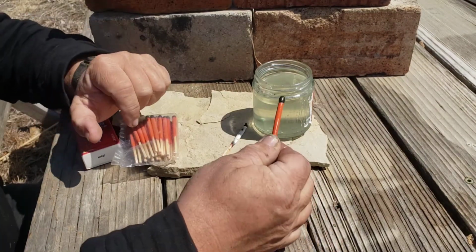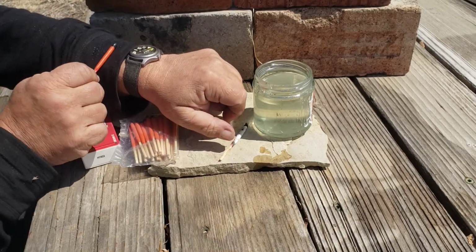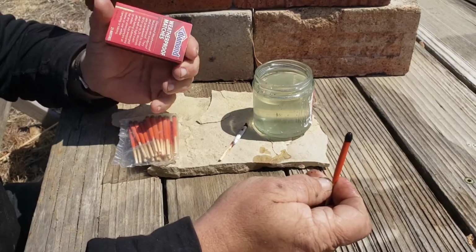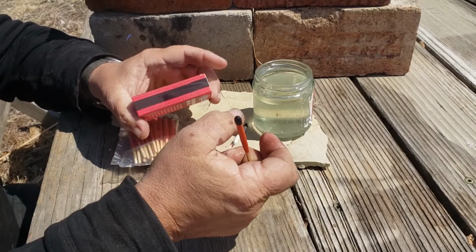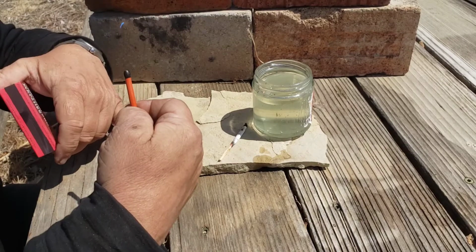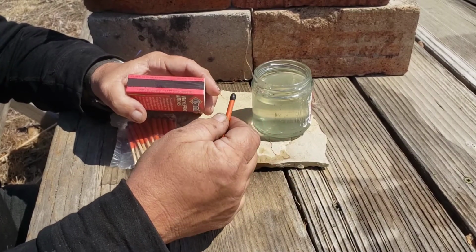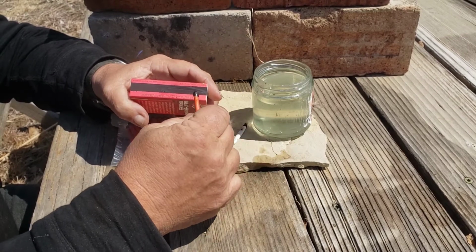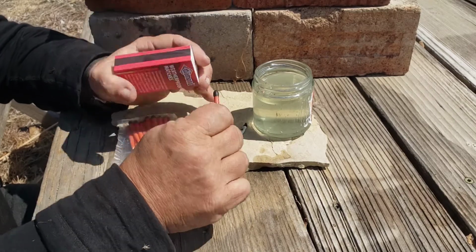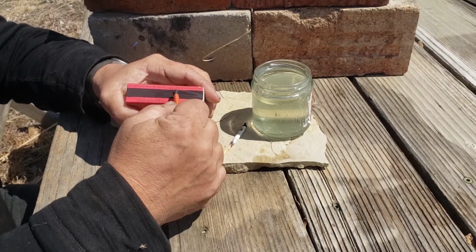Okay, that's very wet. We'll just roll it across the sleeve a little bit. That's the only thing I don't like about these. This was around a $5 box, I think. That's generally where they run. But they don't have strikers on the inside where they're waterproof. And the strikers are the important bit to get these going, unless you have other means. But if you have other means, what's the point in a match? So, waterproof striker, guys. Or put them in plastic, or put some strikers in plastic.